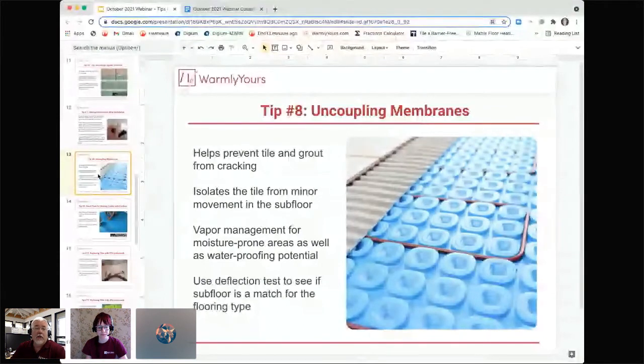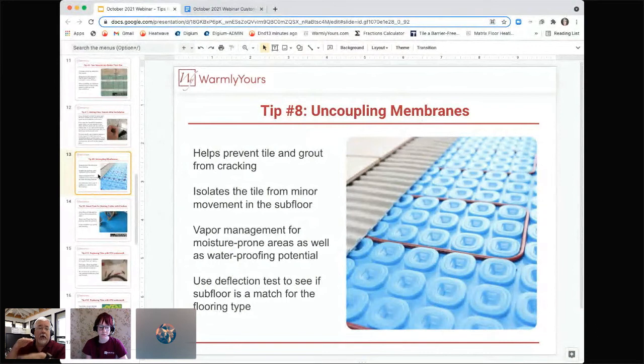So you want to make sure that this will help the floor stabilize. What it's doing is it's actually separating the tile and the heat from the rest of the floor. So the rest of the floor can move, but the tile above it doesn't. So that's what it's designed to do. It isolates one moving subfloor from a stationary tile floor.